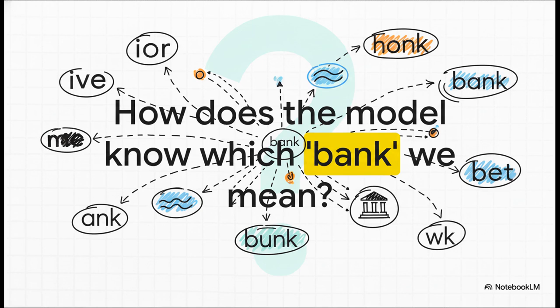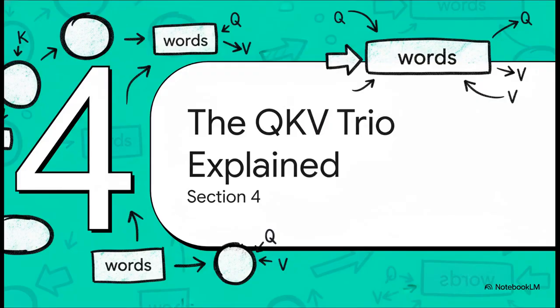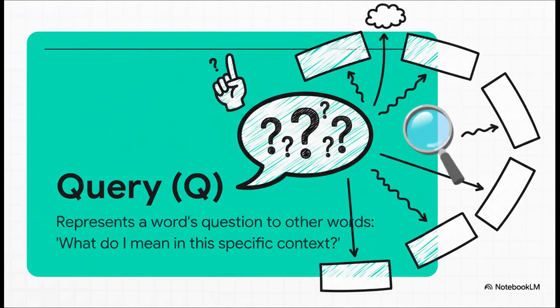It's almost like all the words in the sentence get into a little huddle to have a quick chat. So how does this conversation between words actually work? It all starts by creating 3 different vectors for every single word in our sentence: the query, the key, and the value. Let's break down what each one does. First up, you've got the query vector. This is our active word, the one that's looking for information.